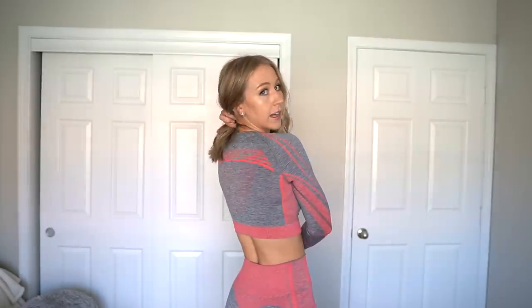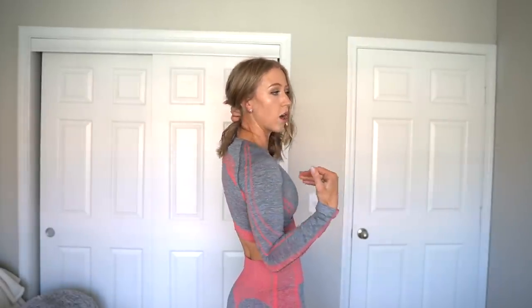This is a small — sometimes I size up to a medium in their tops just for a little extra room. It's staying put pretty well when I lift my arms. It doesn't roll up and show my sports bra underneath. There are no cutouts or anything in the back, so you can wear any kind of sports bra you want under this and it's not gonna show. I'd say it's a pretty good length — you do get a couple inches of midriff showing. I wish they offered some other kind of sports bra or top because my go-to top is never a long sleeve crop top. If I'm going to wear a top to the gym, it's either going to be like a tank that goes to the top of my leggings or a sports bra. I don't see a lot of other people wear long sleeve crop tops, so I'm kind of not understanding why Gymshark always makes the long sleeve crop top.